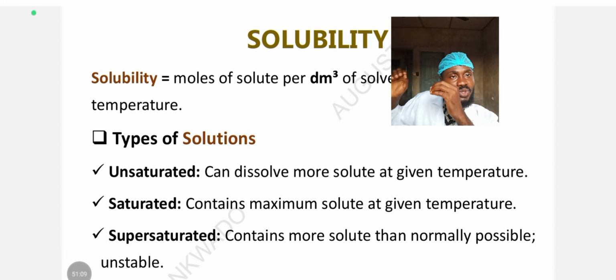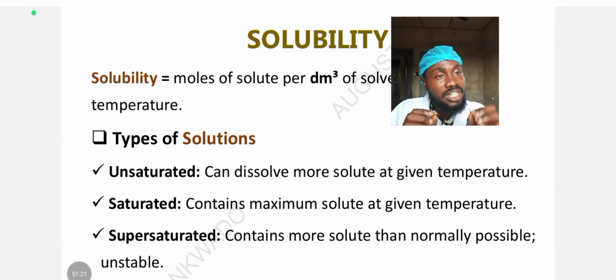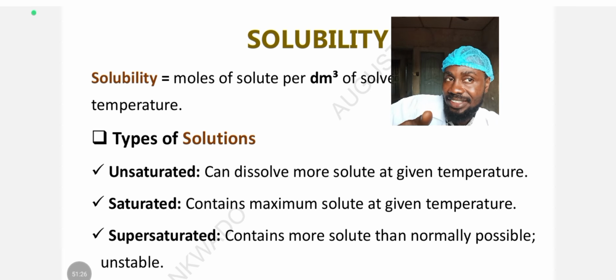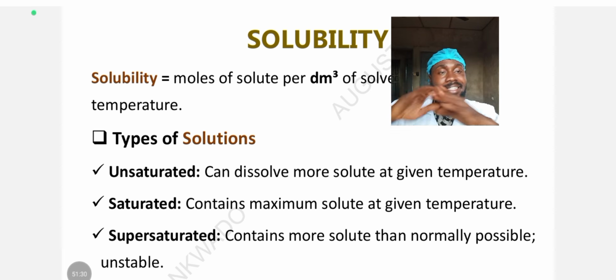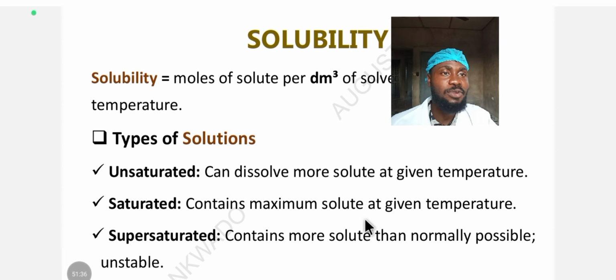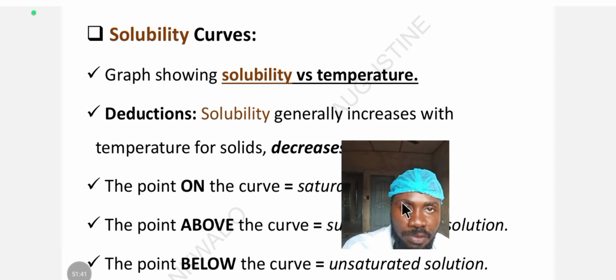So you can see how it started small and continues to transcend. It started from unsaturated: solute can still enter at a given temperature. It enters saturated: solute can no longer enter at that given temperature except you increase the temperature. Then from saturated, it enters supersaturated, meaning that solute can no longer enter the solution again, whether you increase or decrease the temperature. That's that for that.